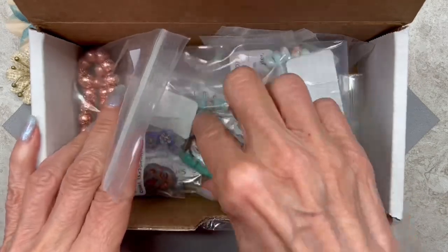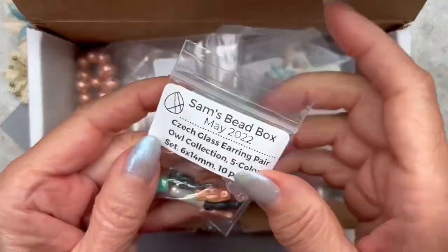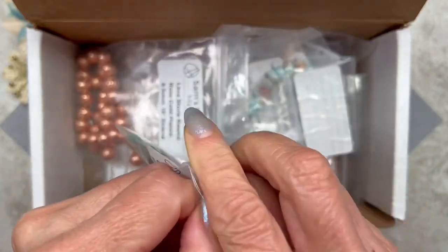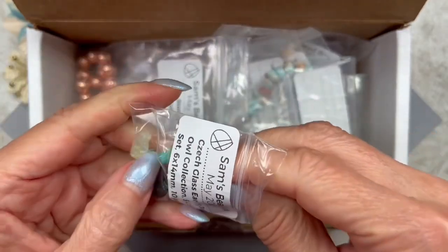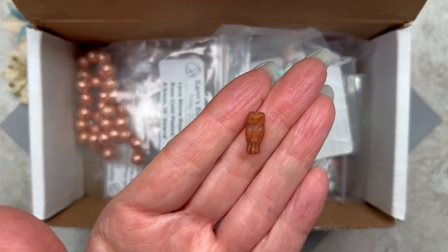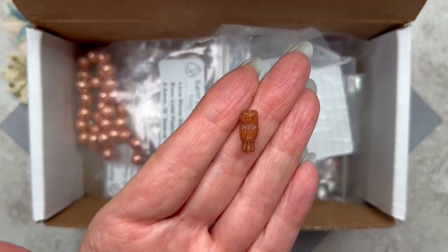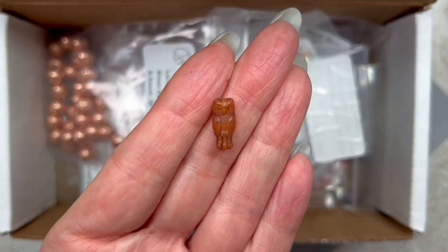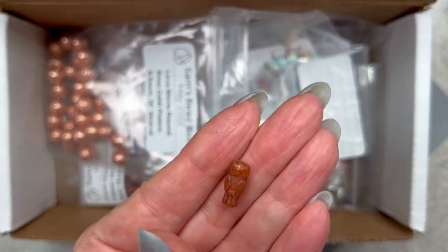Another thing I wanted to use was one of these owl charms or owl beads. These are really cute. But I'm only going to use one of them, I think. I want to use this one right here. It has the same exact color as the etched beads, and I think it'll look really nice in one of the dangles that I'm going to be making. It measures 6 by 14 millimeters in dimension.